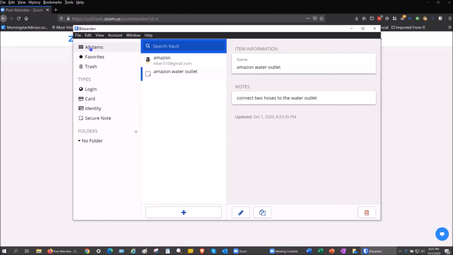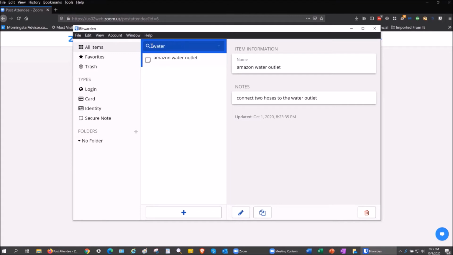This is a filter of sorts. This is telling you I'm opening a different file, a certain file type. I'm opening notes, or I'm opening a login. It's just a different way to find things. The other thing I use all the time is the search box. Now, it's not going to be very meaningful for you right now because you only have Amazon in there and there's only 2 items. So if we search for Amazon, it's not going to find anything. But if we search for the word water, there's water in your notes there, so we should find just that note. So let's try it. Right above in the middle section there, right above where it says Amazon with the Amazon icon, you'll see the search box. Go ahead and click in there and type water.